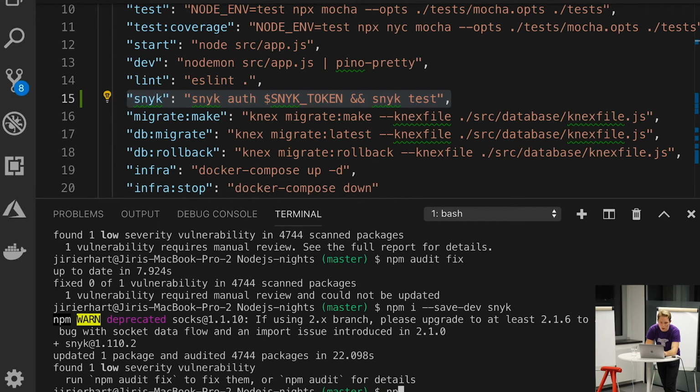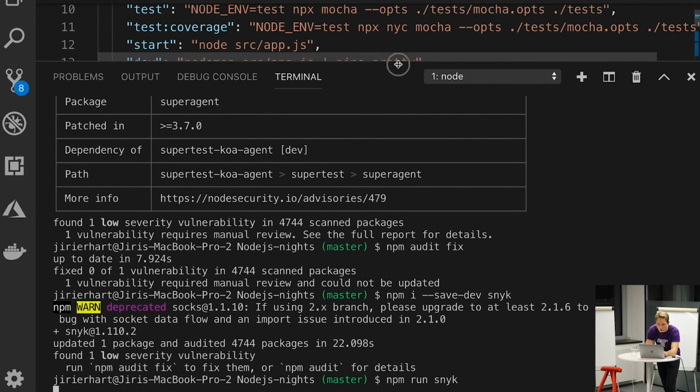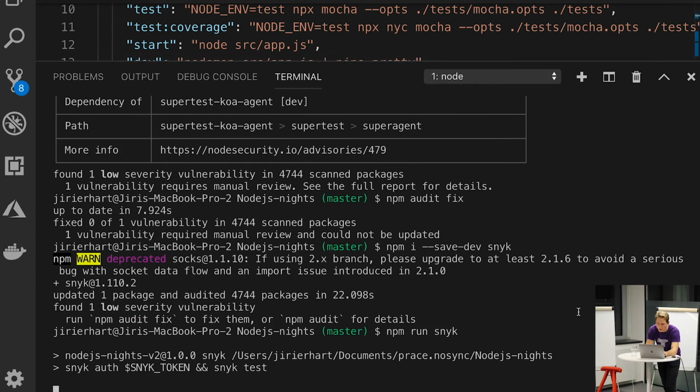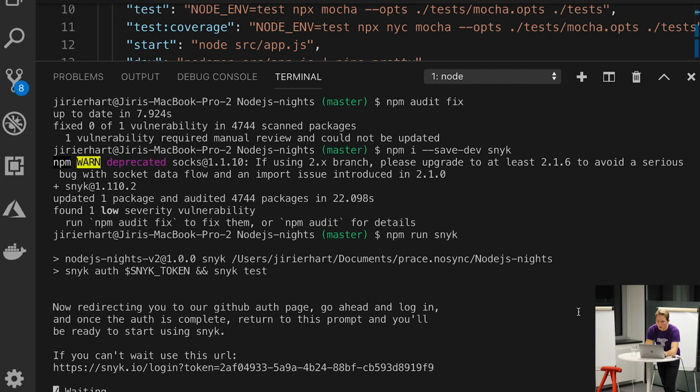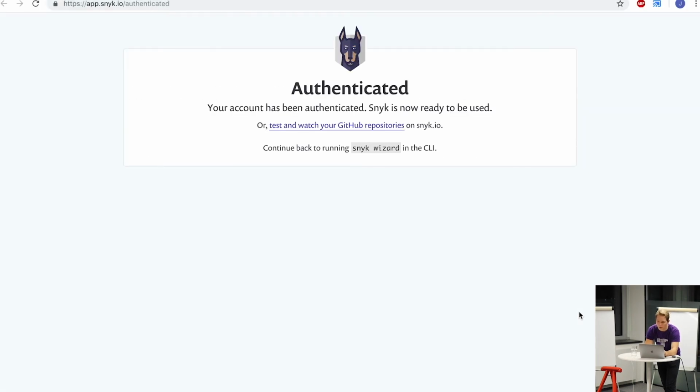Yeah, so what we can do now would be to adjust our package.json so that we add something like this, which would be a command to run the Snyk test. Let me show you how that would look.